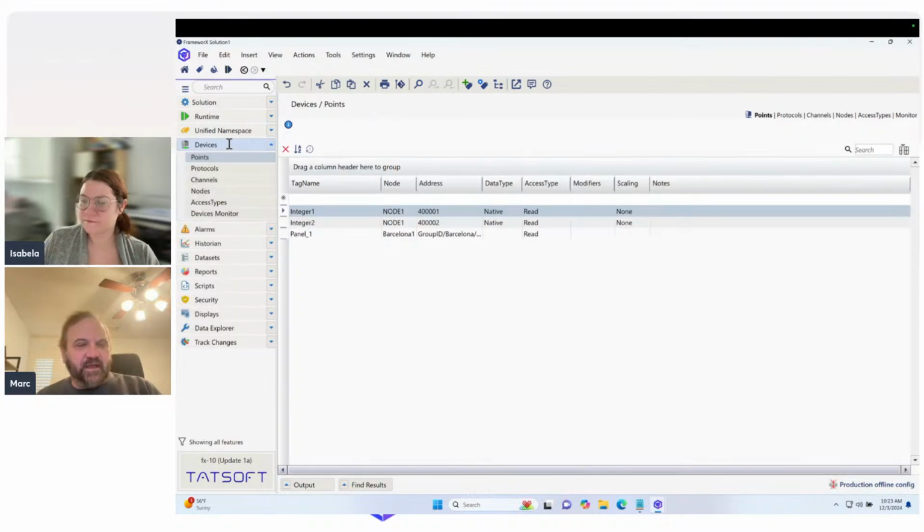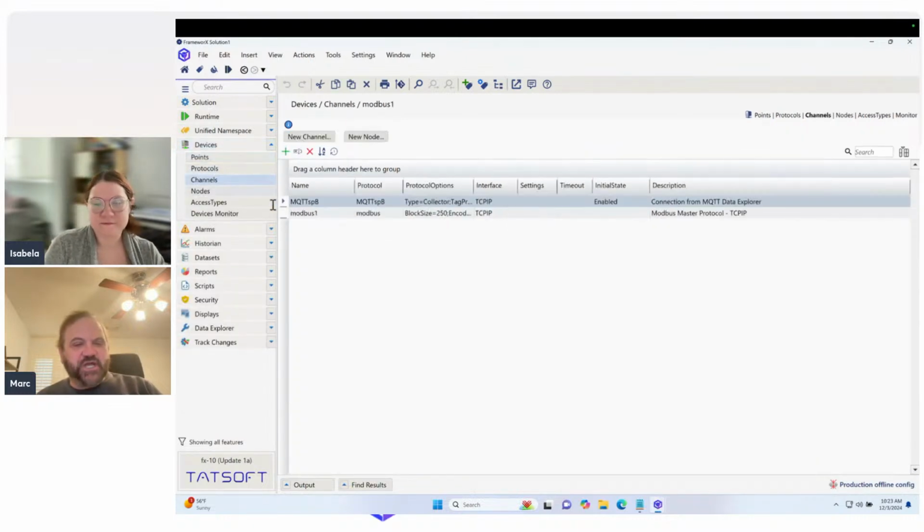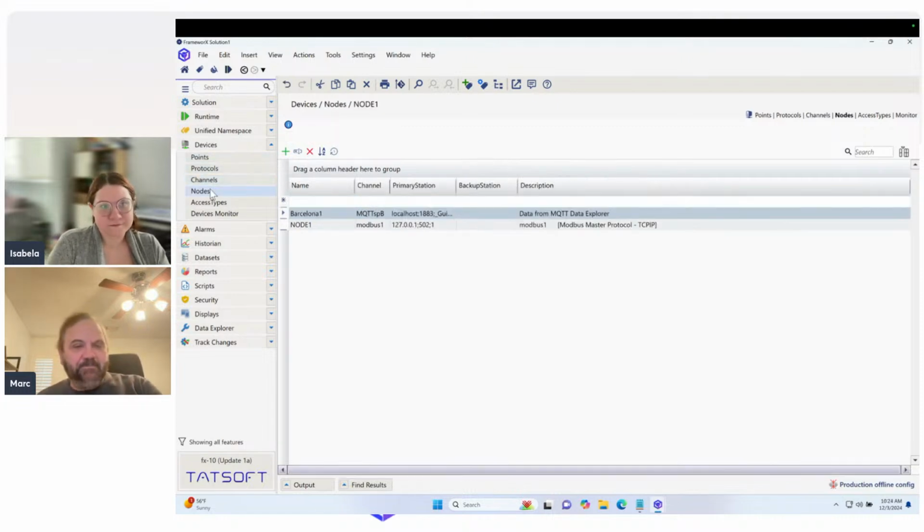So when I did that process, I added to my devices one more channel with the MQTT Sparkplug B protocol mapping to the address of that broker. Again, I'm using the built-in broker, but it could be another broker, another computer.